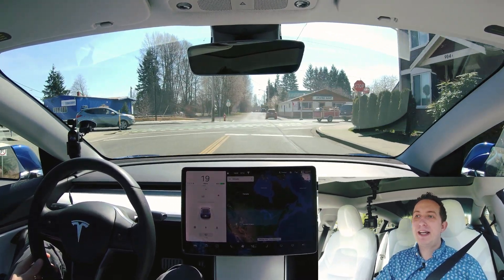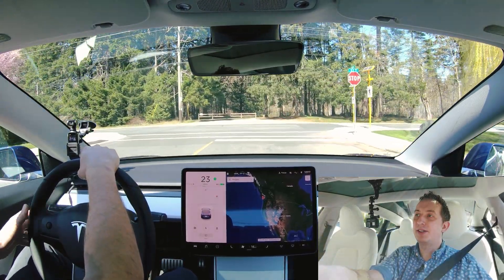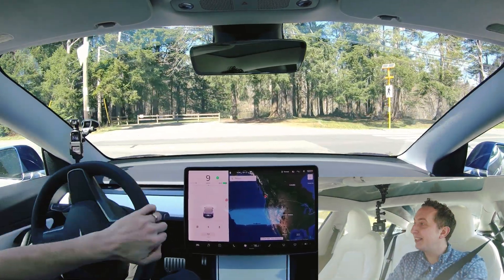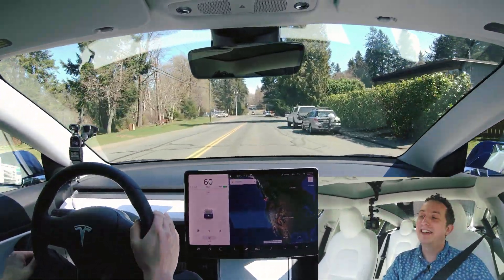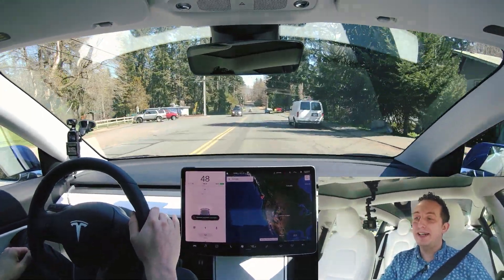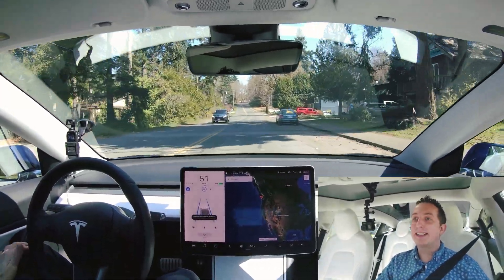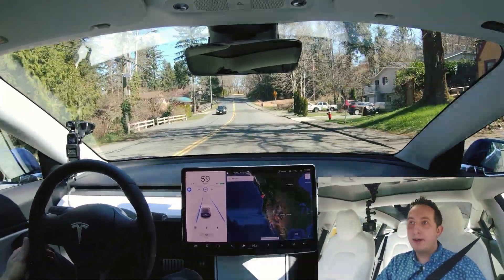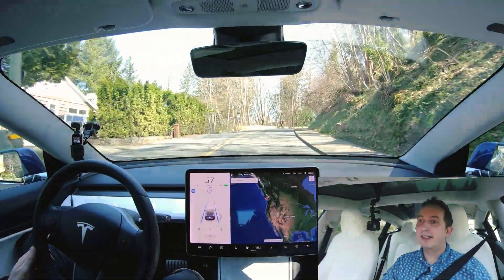Next I'm going to try it at 60 kilometers an hour and see if it has the same performance. Here we are getting back onto the street with our corner. I'm going to speed up really fast to get to 60, but that's okay because we have a Model 3 Performance — and done. Okay, we have to give it a second here to orientate. It's got it — let's go, let's see how our corner does at 60 kilometers an hour.